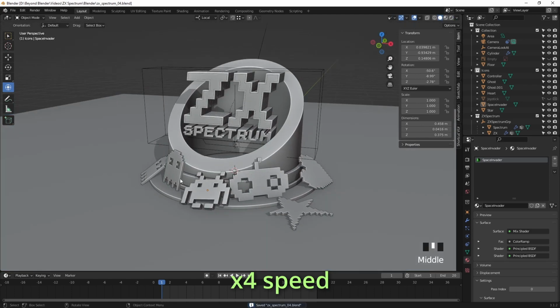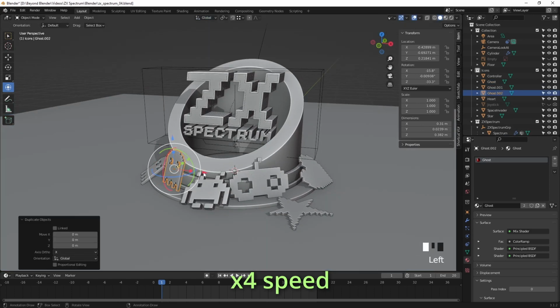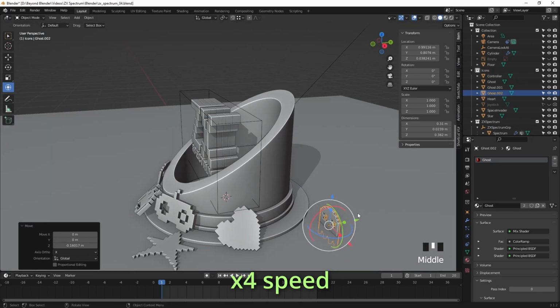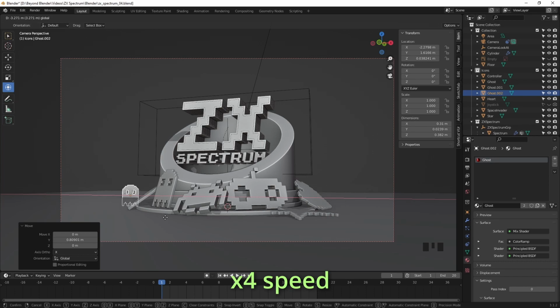I think that's better, we can see the whole controller now, literally. So let's carry on duplicating these icons and placing them around.